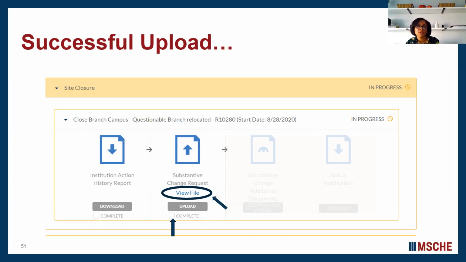And if you're not quite sure, let's say if it's October 10th and the deadline is November 1st, and you may think someone may want to make a few changes, you may be able to do that before the November 1st deadline. And then once you click that complete button, you will not be able to add or revise your form at that point. And once you click that complete button, the substantive change staff will receive a notification that you have completed your substantive change request and that the request is ready for review.